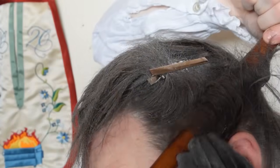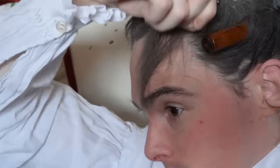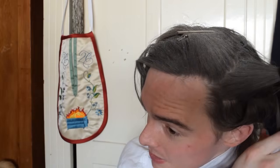I have since realised that a pair of hair tongs may have made creating these curls, which were called buckles during the period, far easier, and I'm sure would create a far more finished and clean look. But I'm left with frizzy flyaway strands of hair that really don't wish to conform. But now it's time to tackle the second one. Let's see how that goes.